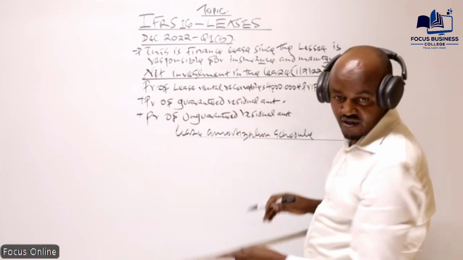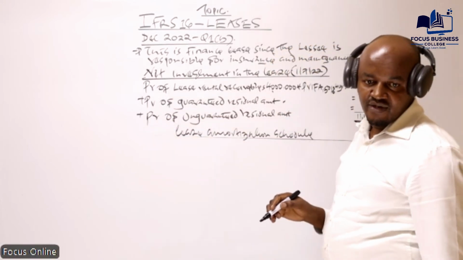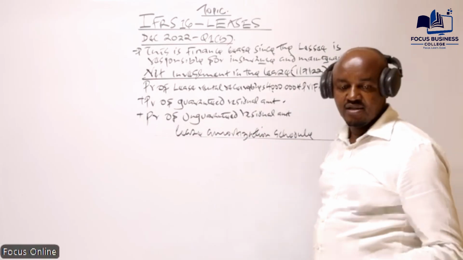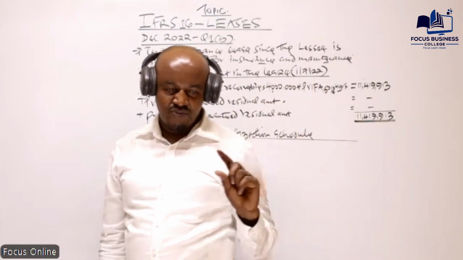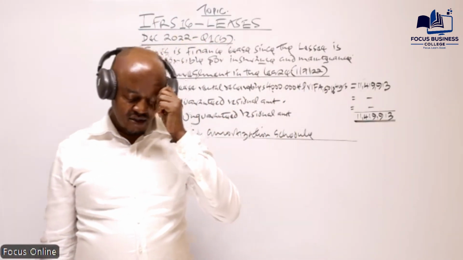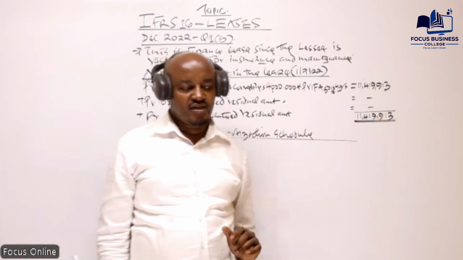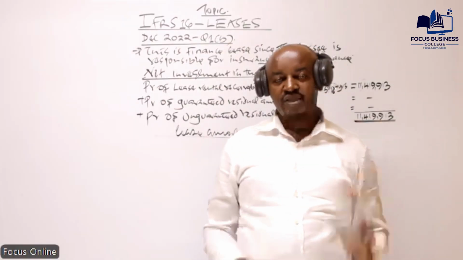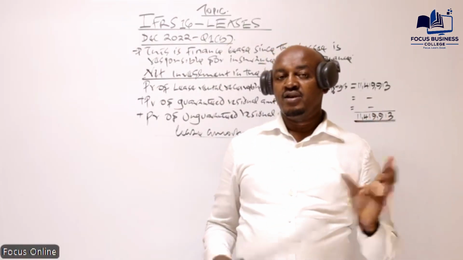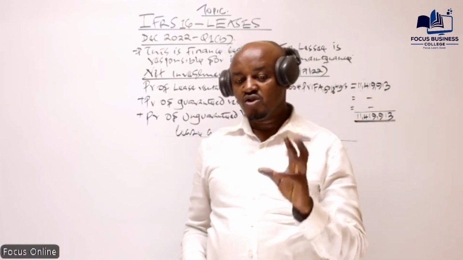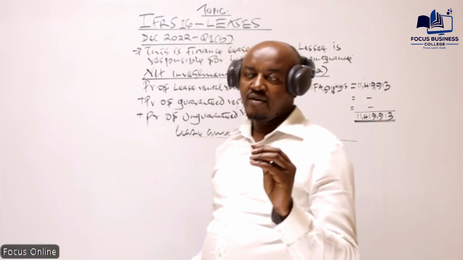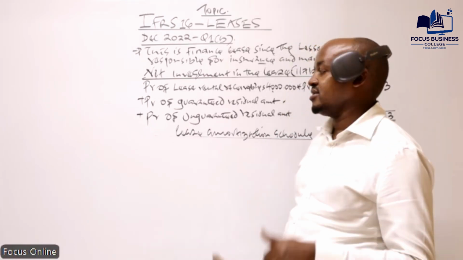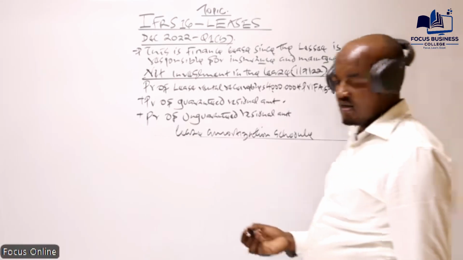Yes. What is the question here? We take the 4 million at the start. Yes, 4 million. Remember this one. When computing the net investment in the lease, we take into account the amount to be received. Whether it was received at the start, you must capture that. Unlike what we did yesterday, whereby in computing the lease liability, we don't capture the amount which has already been paid. But in this case, you have to capture that.